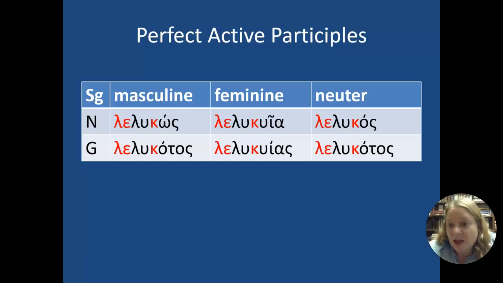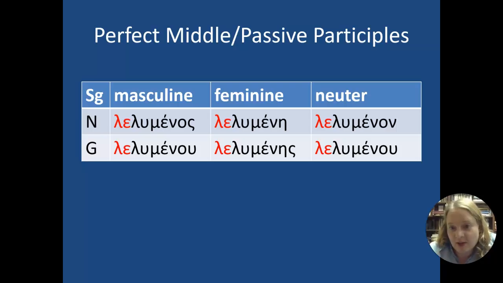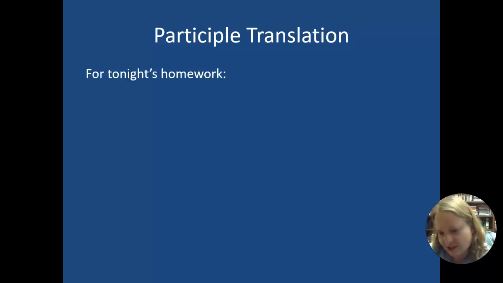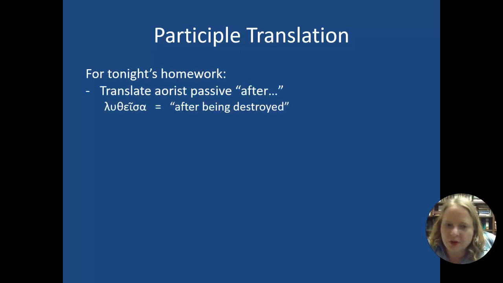The good thing is being able to recognize these because both of them have really clear indicators. Even in the middle and the passive here, you have that doubling, and then you have the lumenos, lumene, lumenon. The tricky thing is translating, as always. For now, we're going to do this, because again, like I've instructed you for your other homework, we're going to be a little wooden, and even if it's not the smoothest translation for now, let's start here, and then we can discuss, or we can make it more complicated as we get to be better translators ourselves.